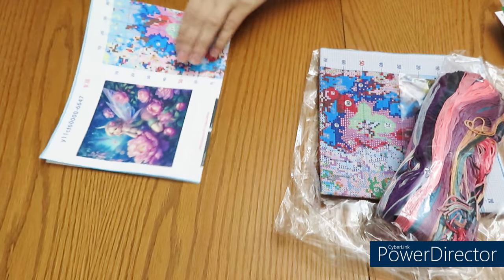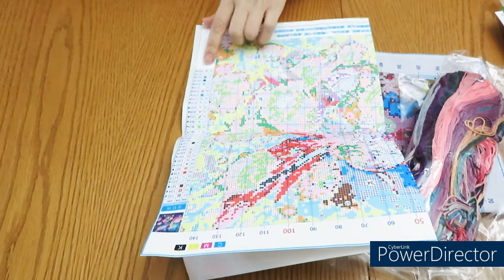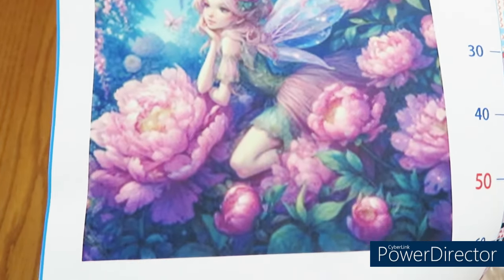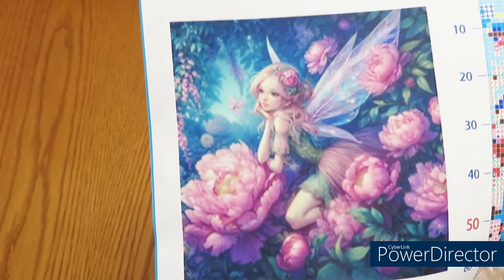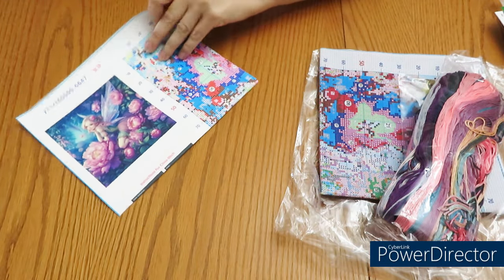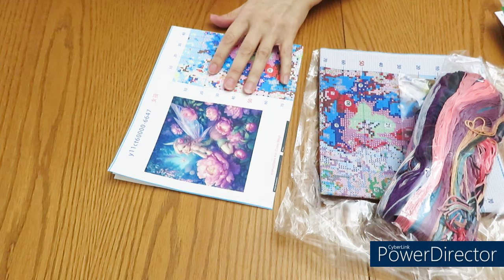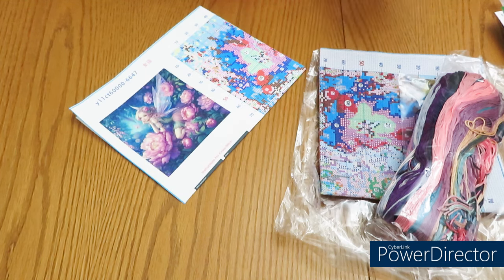I love the flowers, love everything about it. We have 11-count Aida in here. The only thing I wish is that there would be more colors - we have 34 colors only. I would love to see more colors because it's so pretty; there are so many pinks and purples, lots of shades of green. 34 colors is approximately what this brand usually has, though sometimes they outdo themselves with like 50.